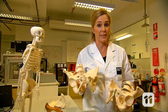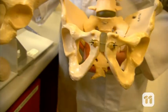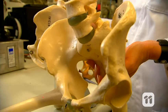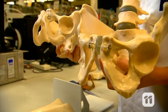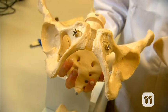Some human bones are very distinctive. And in the case of the pelvis, we can determine the sex of the individual. When we look from the front of the bone, we can see how different these two pelvic bones are. The narrower angled bone is a male pelvis and the curved wider angle is from a female.